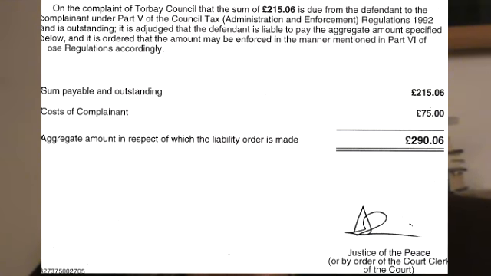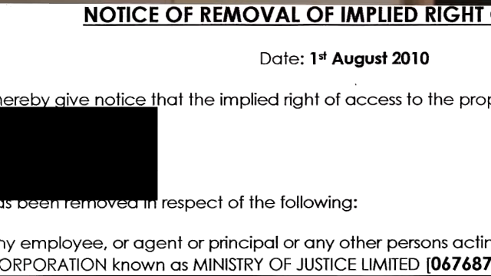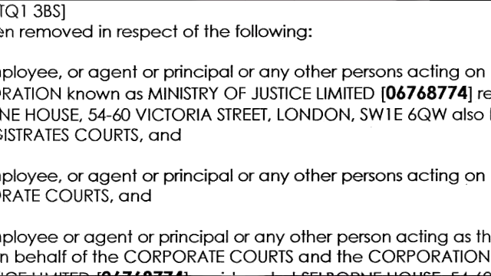My response, of course, to them sending me that liability order was to send it back to them, marked on the envelope, which is a little bit indistinct on this, as it's a photocopy of a white envelope on a white piece of paper. But all it says is "no contract" on the envelope, and we returned it to them by hand with a number of other documents. Amongst those documents were 2 notices of removal of the implied right of access, both of which you should be able to see on the screen.